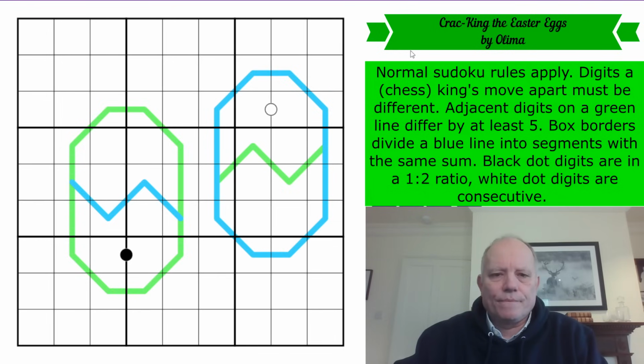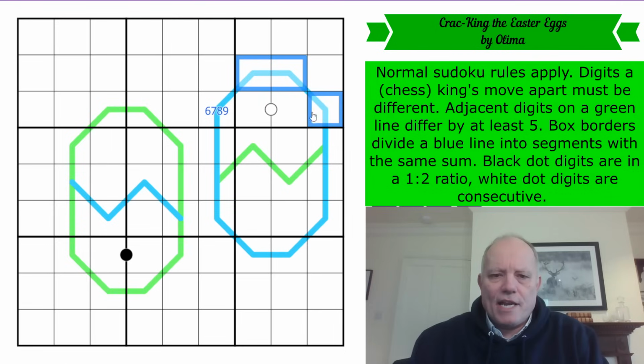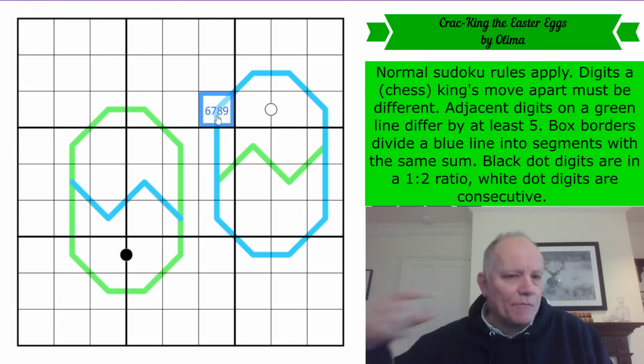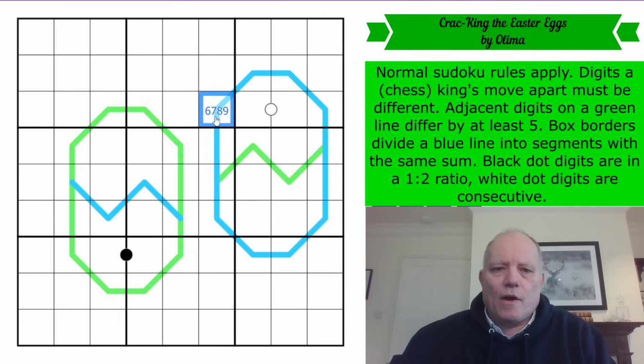Which egg is better? Let's start with this cell. This digit is 6, 7, 8 or 9 because it's adding 3 in various guises. Various guises is a key phrase suddenly. It was what just occurred to me, but it's accurate. First of all, I should have explained the reason I know that this is at least 6 is because these 3 digits have to be different. They have to be at least 1, 2, 3. And that adds up to 6. So that's why 6 was the minimum.